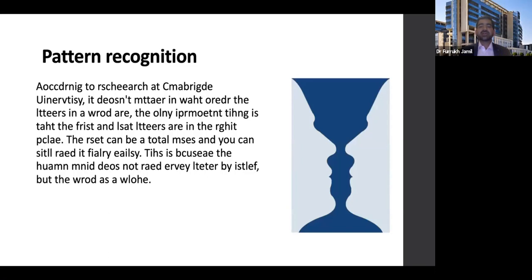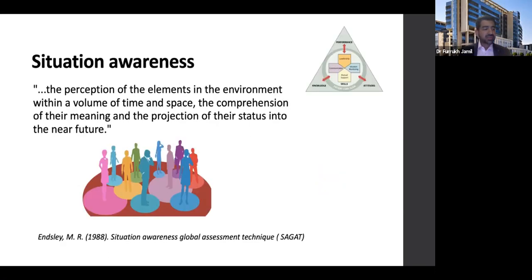But what happened then? This selective attention and pattern recognition help us to solve the problem, but it can sometimes divert us from the real attention as well. So let's say you're doing a diagnosis and you recognize a wrong pattern, then you are in great danger of going down a blind path with no ending. So that's why we have to have situational awareness, a broader picture of what's happening around us, multiple ideas, and more open discussions for every decision, so we can make a better judgment.